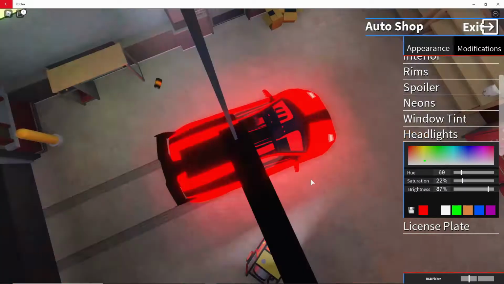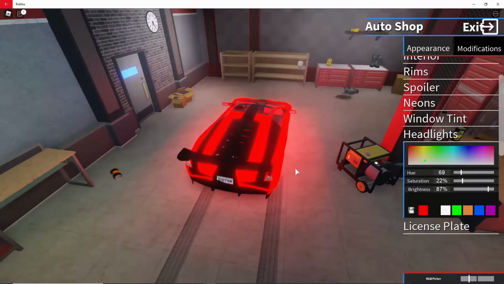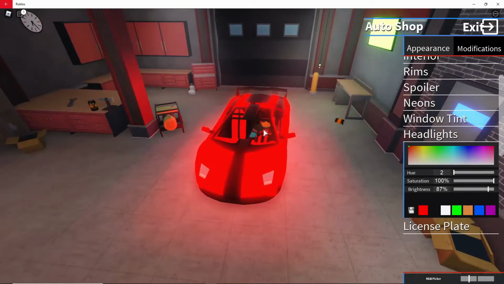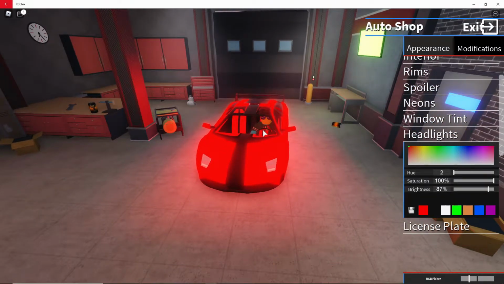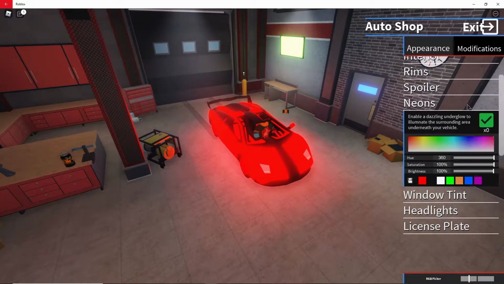Headlights. Excuse me? Are these white headlights? Because I can barely even tell if they're on. Excuse me! Do I need to put on red headlights? Can't. Hello? I can't even tell that they're on. Is it because of the neons?